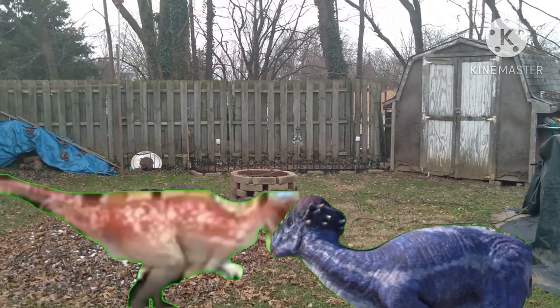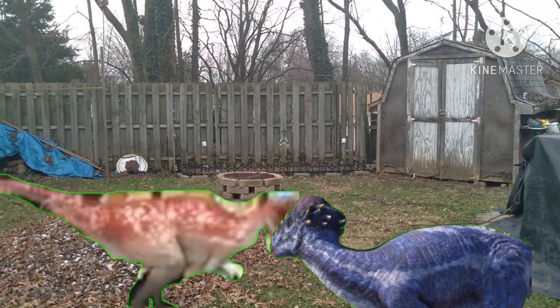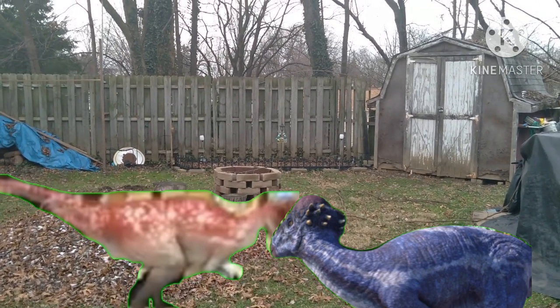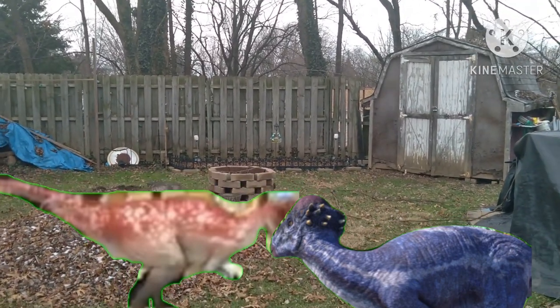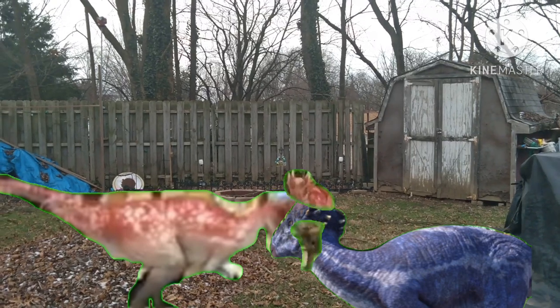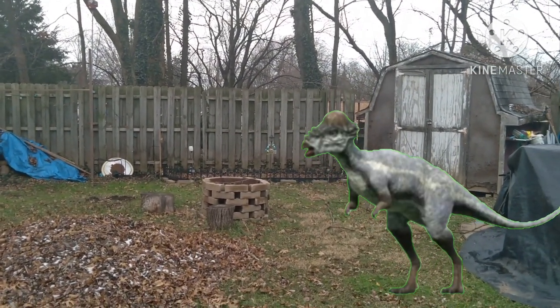Okay. It looks like the Stegemoloch is definitely using all of his horns, but the Pachycephalosaurus' dome is a lot bigger. It's gonna cause the Stegemoloch to back off. And the Stegemoloch has run away, which means the Pachycephalosaurus has won.